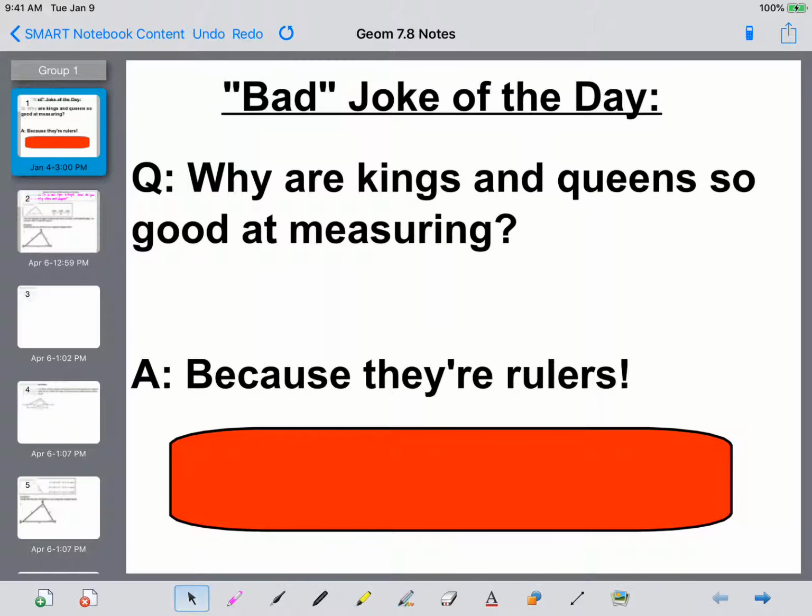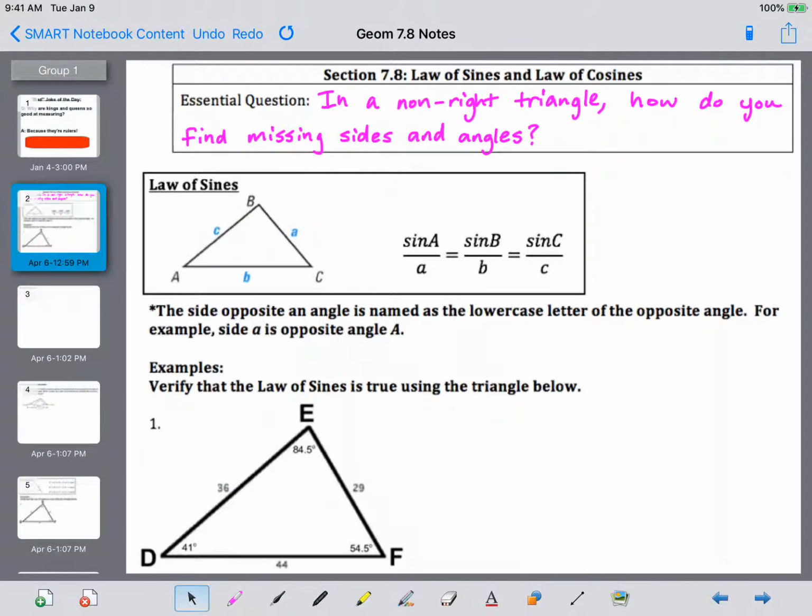All right. Okay, so today's lesson, again, dealing with the law of sines and law of cosines. Now, every other type of triangle we've used in this chapter has been a right triangle. That's the only types that we so far know how to find missing sides in. So this lesson is going to focus on if you have a non-right triangle, how can you find missing sides and even missing angles, okay?